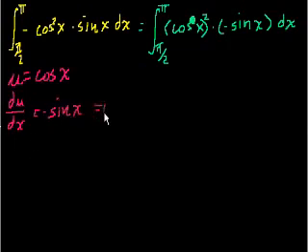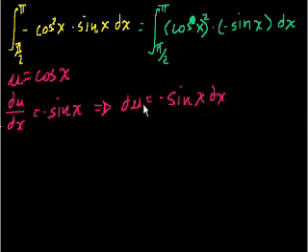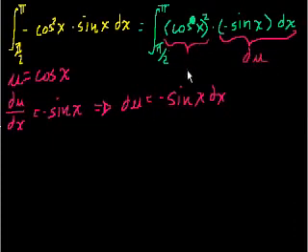So what is du? If we multiply both sides by the differential dx, we get du is equal to minus sine of x dx. So if we look at the original equation, this right here we just showed is equal to du. And this right here is what? Cosine of x is u. That was our original substitution. So we have u squared. So now let's take the integral. And I will arbitrarily switch colors.